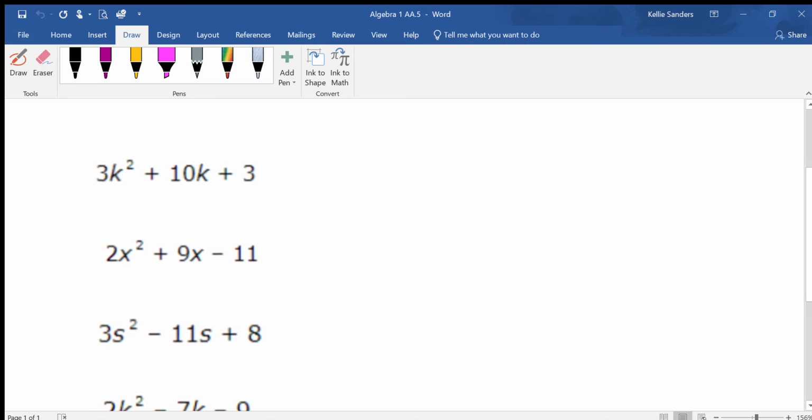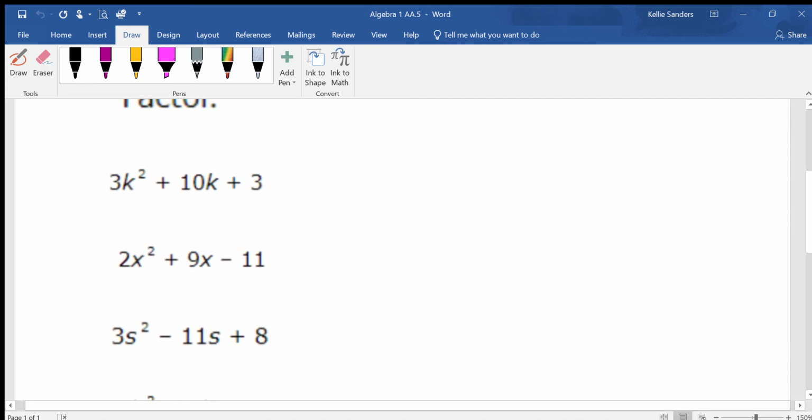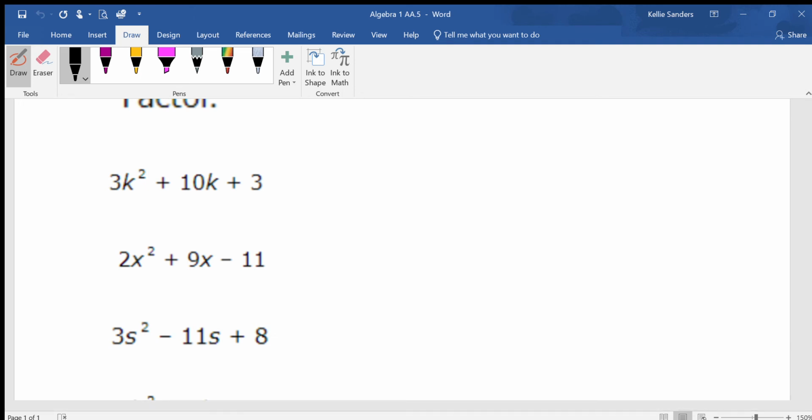Okay, hopefully I have enough room on this to do these. And hopefully you had enough practice on AA. I don't know whether just AA4 was enough to get that practice down a little bit, because this is going to take a little bit more time, a little bit more paper and pencil, because I can't do this without paper and pencil, so you can't do this without paper and pencil.